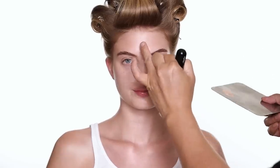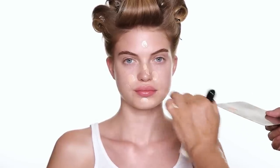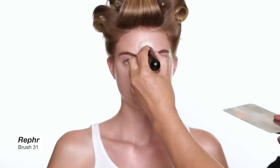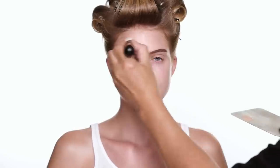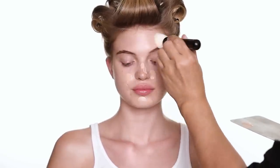For foundation and concealer, I'm going to use the Radiant Fluid foundation from Cladapol and also the concealer from them as well. The shade I'm going to use is B30 and the concealer is beige. For the foundation, I'm using a Kabuki brush from Ruffer — this is a great foundation brush. You can apply it to get a very sheer application, or you can get a full application by just really pressing the product in.